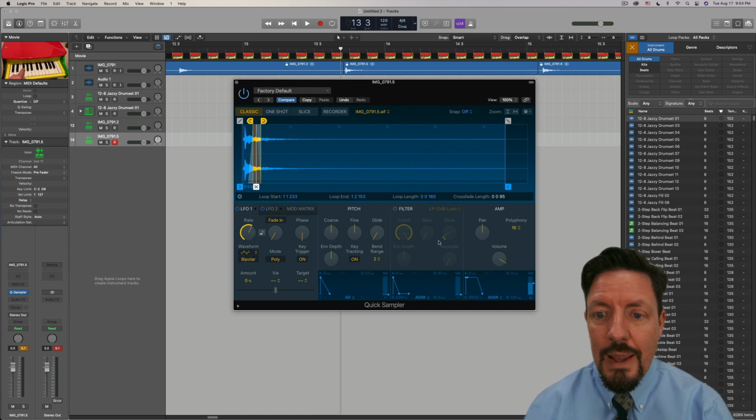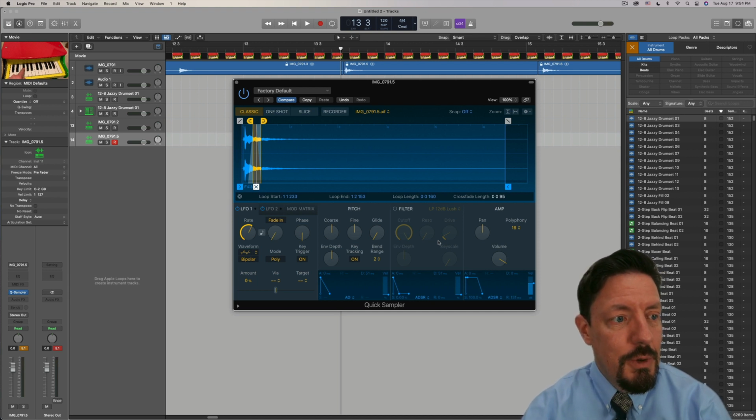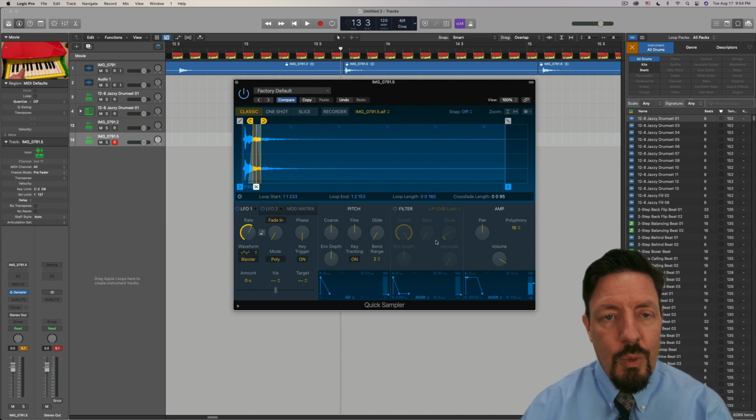Okay, so this is the quick sampler, and you could see all of the different components with that. There's a lot more probably that we could talk about and learn, but I think we showed a couple examples of things which are pretty typical of how we might use this, and then we'll go on from there.